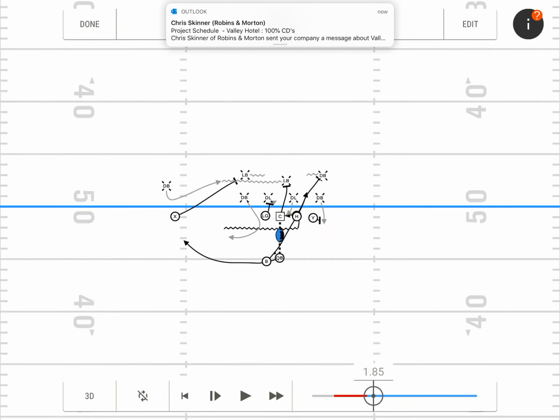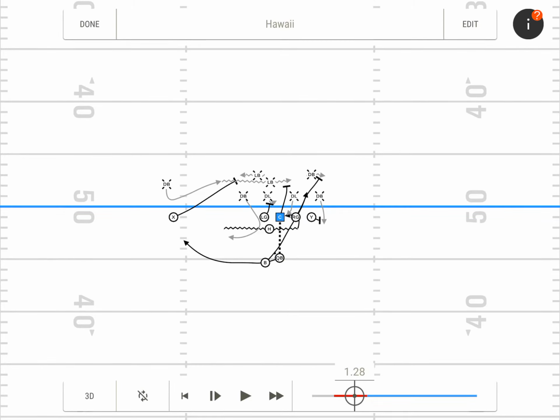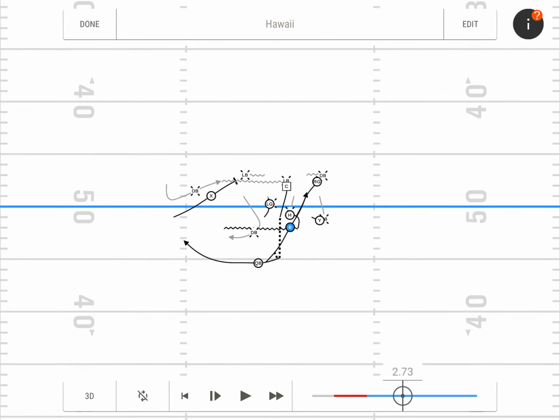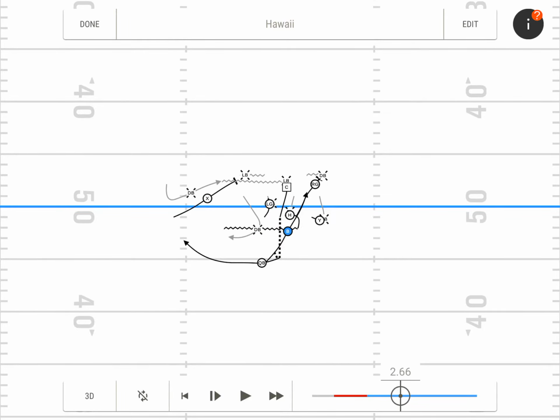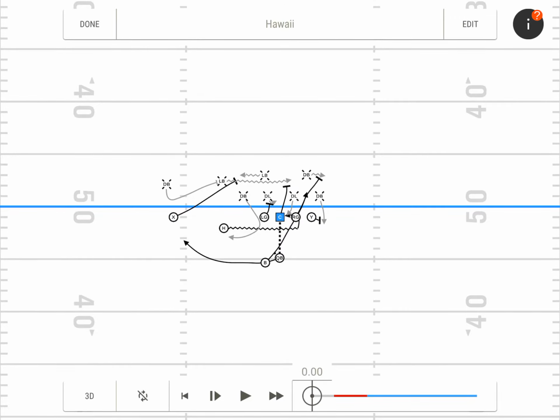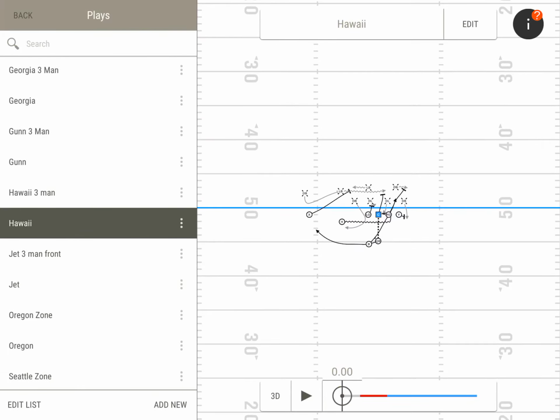Center, his block would normally be the front side defensive lineman right there over the right guard, but he's going to let him go. The right guard and the center are going to let him go and go up to the second level. H and Y are going to create the hole, and then B is going to come right off of H's back, and probably going to go to the hash with this. It's probably going to go to the green grass. So it basically looks like a reach block up to the second level. So that's a 4-man front in Hawaii.